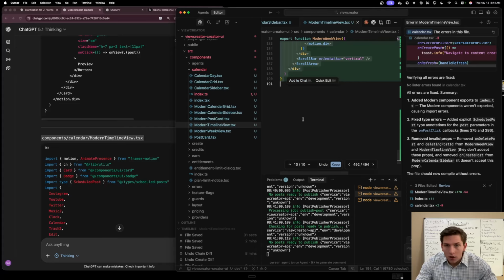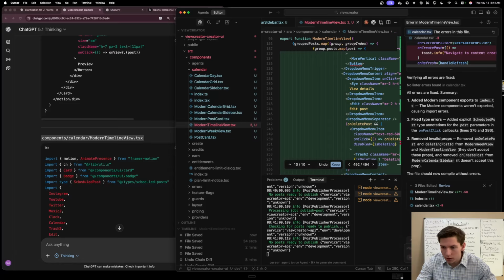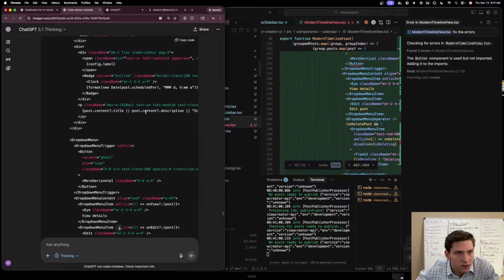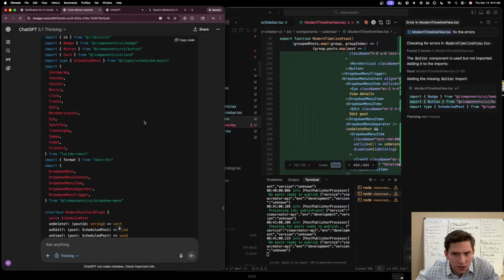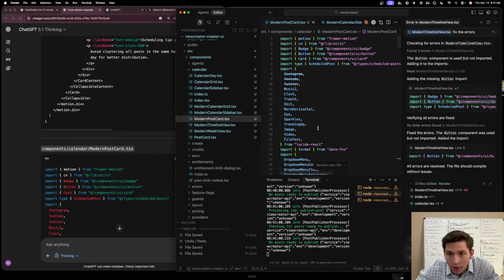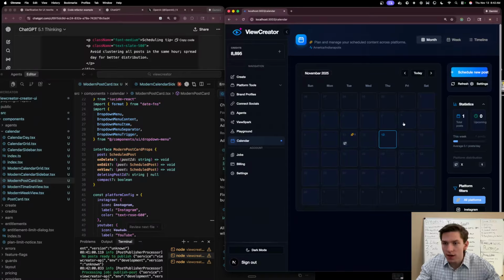Okay, timeline view, there it goes. And then this one does have errors, fix the errors in this file. And then this one, I just want to confirm that I didn't mess this up. It's been a long time since I used this workflow, guys. Modern postcard, let's just confirm that this actually is that component. Okay, cool.